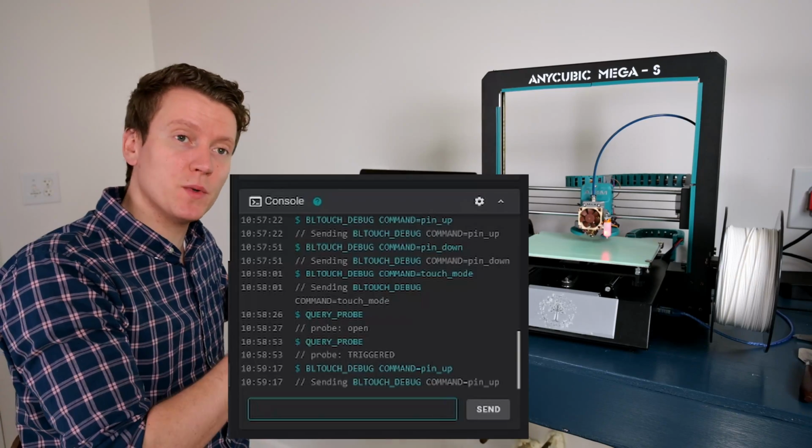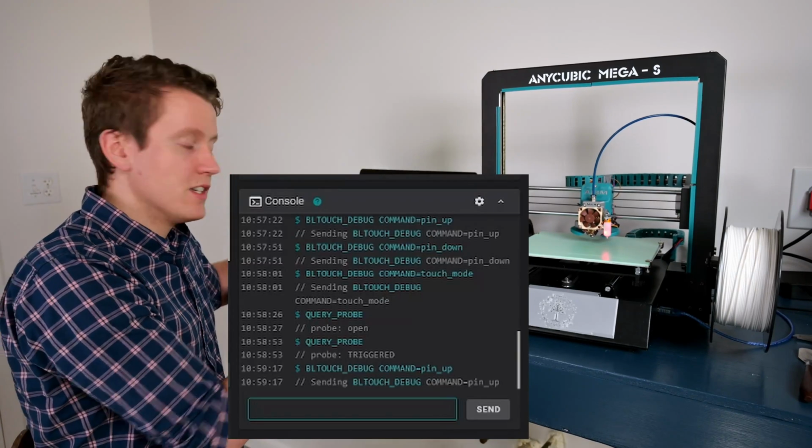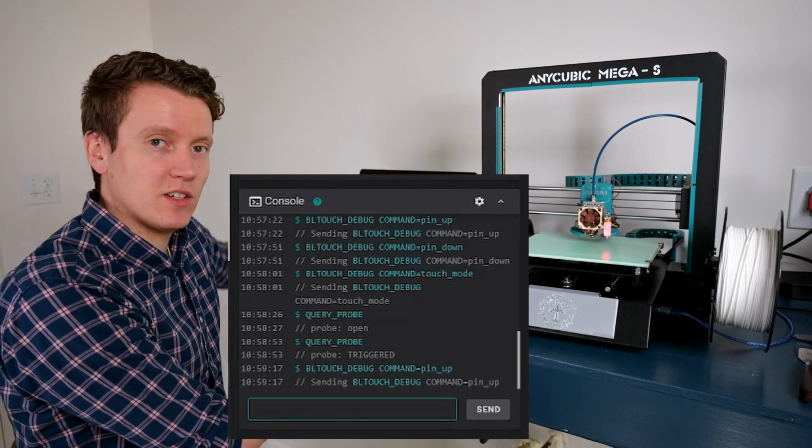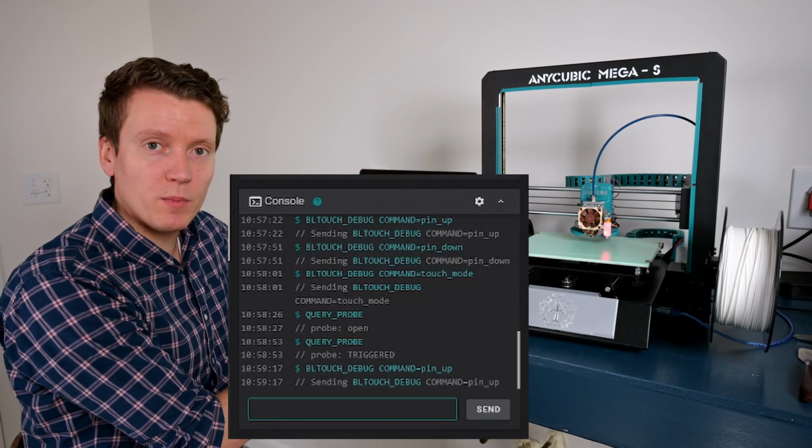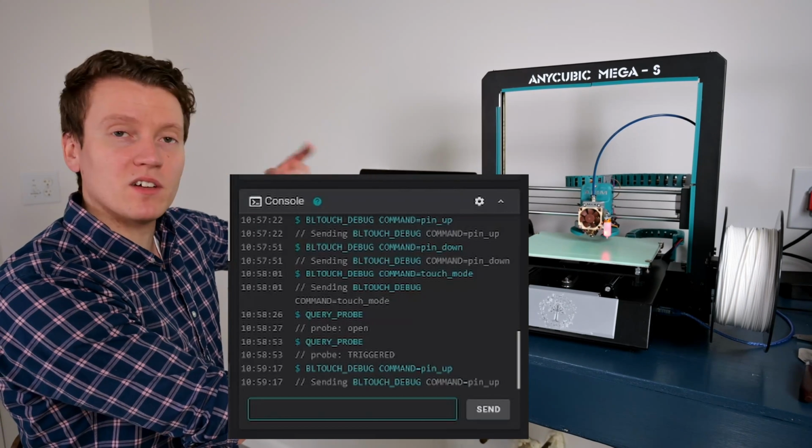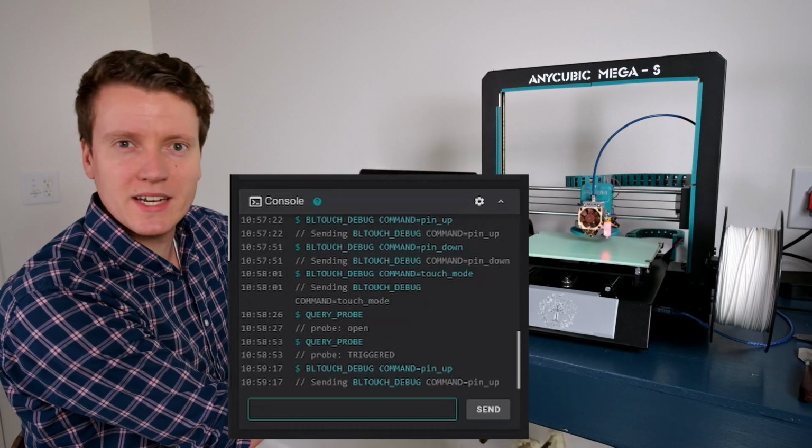It is nice in the FluidNC firmware on the terminal to rerun a command you've recently run. You just hit the up arrow button on your keyboard, and that will cycle through previously submitted commands.